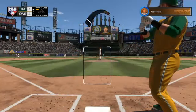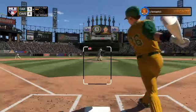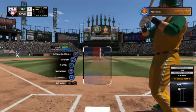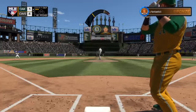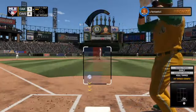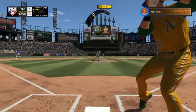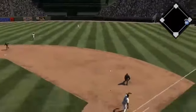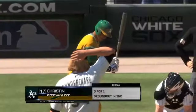Well, this offense finds themselves struggling right now, and they're down a few runs. They've got to try to manufacture, get somebody on, maybe hit and run, and then you look for the big ball. Looks like right now everybody's swinging for the downs. They've got to turn it around a little bit, play a little small ball, get it going. Fought off at the plate as it's chopped foul. Into the windup. Here comes the 0-2 pitch. Sent on the ground out to second. Played on the backhand. Throw got him, and that's a gorgeous play.